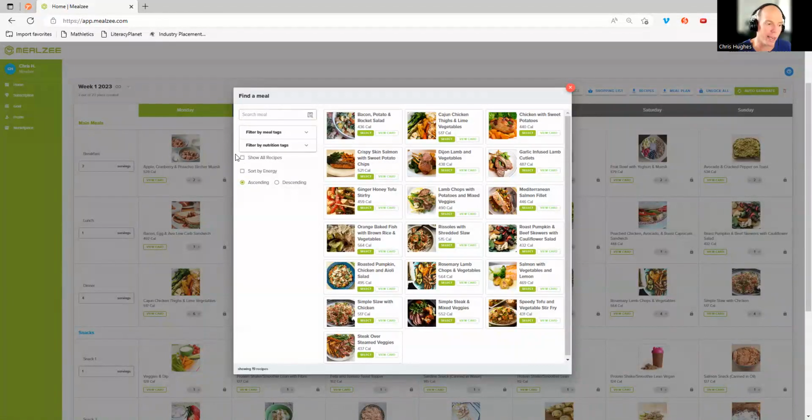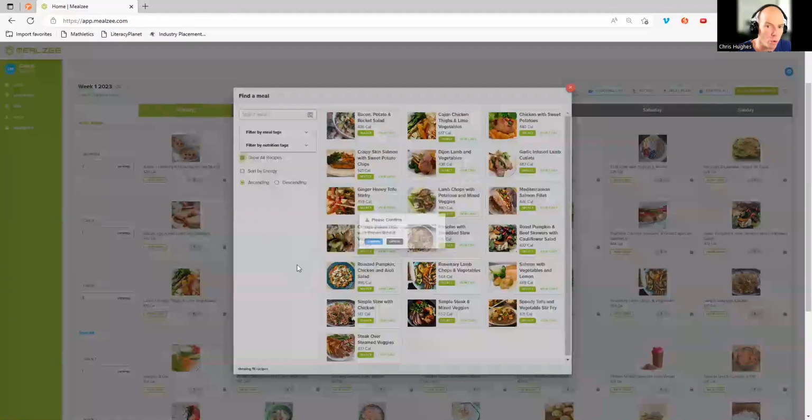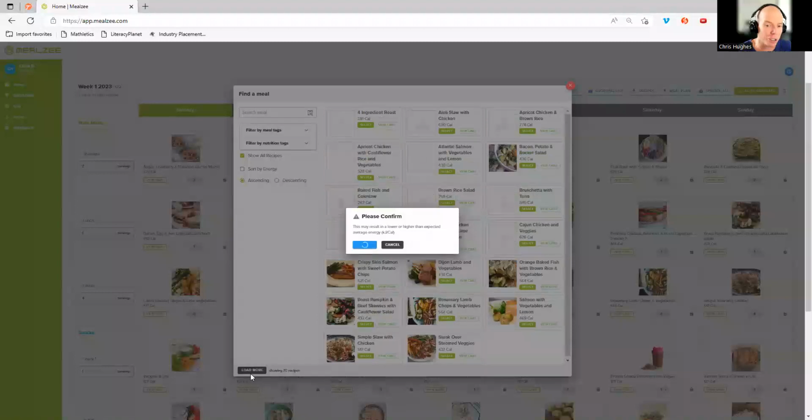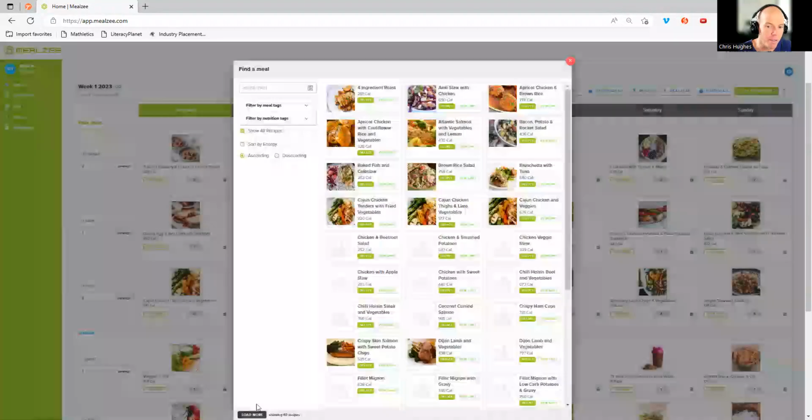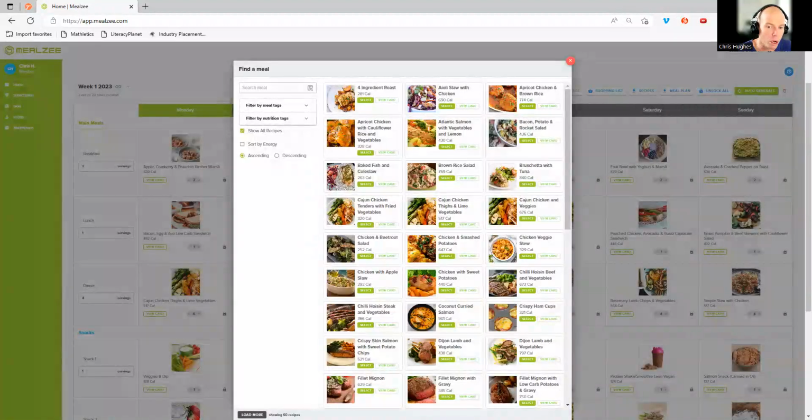So it's got all those tags plus a narrow calorie range. So if I hit show all recipes, it's going to go outside of that calorie range. If I hit load more, I'm now at 75 recipes that are high protein, simple, and don't have zucchini. You can sort of see that it's created a lot more recipes.